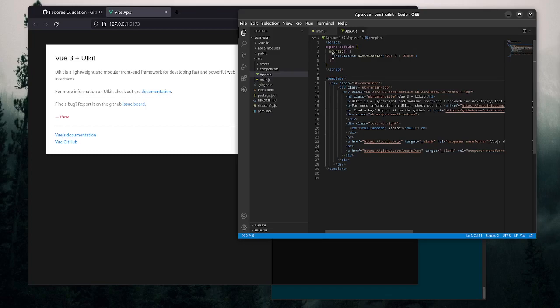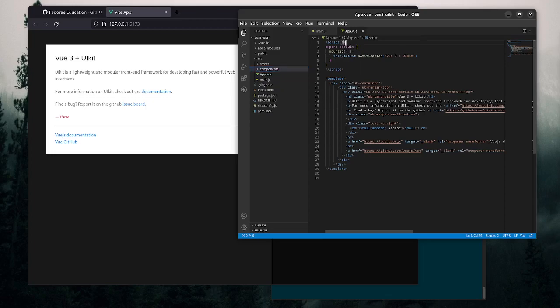For this instance, we wouldn't need to do any importing here, because this is a global variable you can use pretty much all across your applications. So any component that you create, you could pretty much just go into any of them and just do this.$UIkit and use any one of the additional functions that UIkit provides.